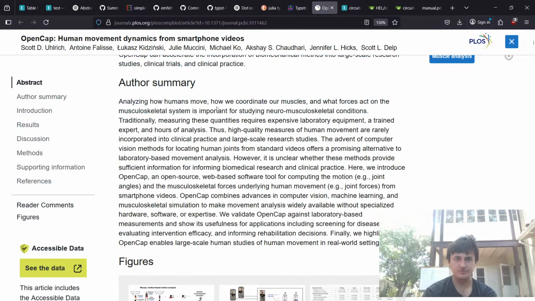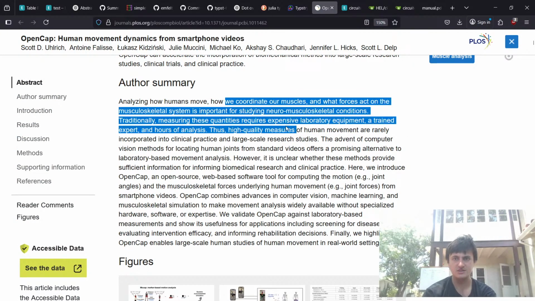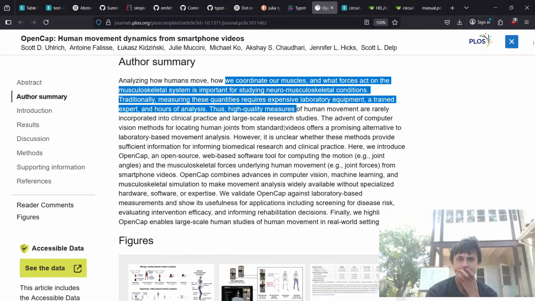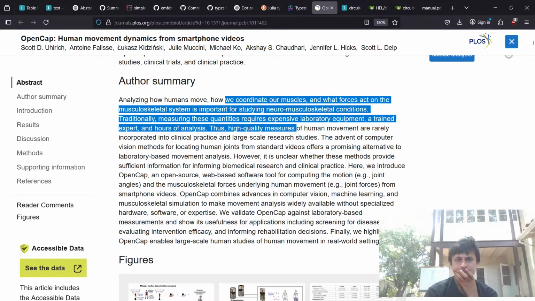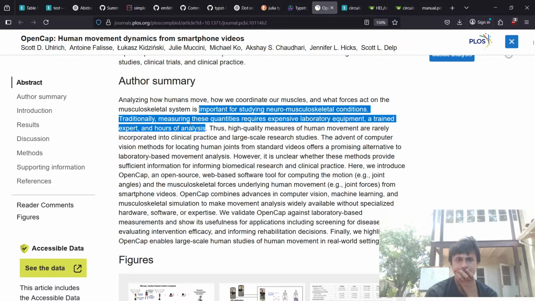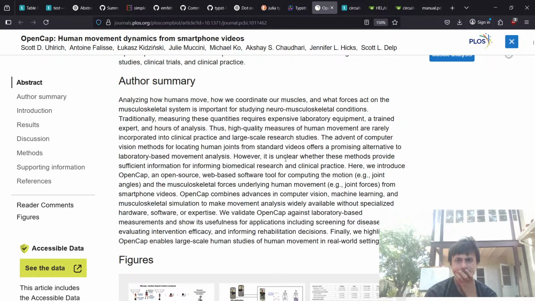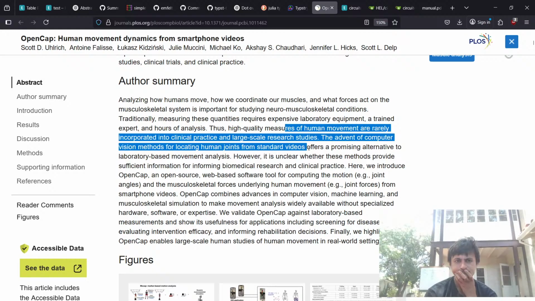Analyzing how humans move, we coordinate our muscles. The advent of computer vision methods for locating human joints from standard videos offers a promising alternative to laboratory-based movement analysis.